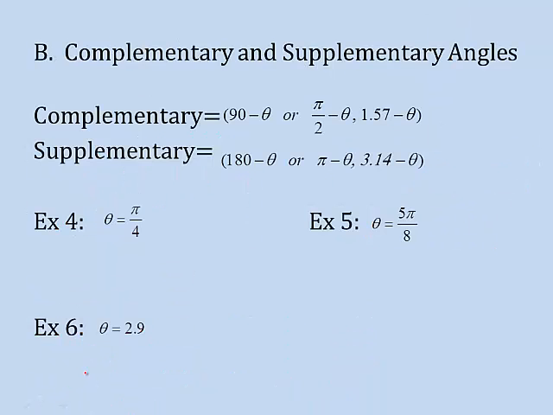Now complementary and supplementary angles with radians. If you remember in degrees, when we found complements, we did 90 minus theta, whatever the angle was. So when we do radians, we do pi over 2, because remember pi over 2 and 90 are in the same location. Pi over 2 minus theta, or if they give us radians and decimals, we do 1.57 minus theta. Similarly with supplementary angles, it was 180 minus theta in degrees. So in radians, we do pi minus theta, or if it's in decimal form, 3.14 minus theta. So we'll do this.